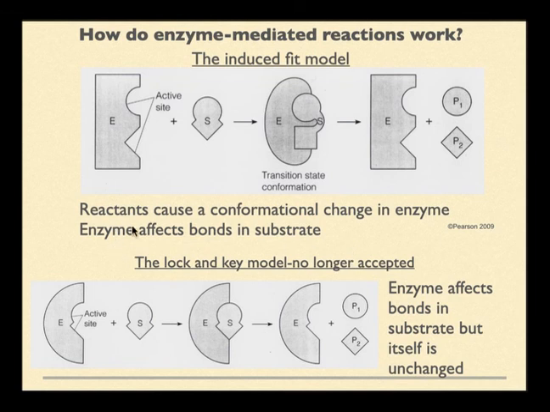Again, in the lock and key model, the enzyme did not change shape and there was no focus on the transition state, and the active site was exactly mirrored to the substrate in the enzyme's natural state. The induced fit model is the one that we now have a lot of data for, so we can be confident that this is closer to what actually occurs on the molecular level.